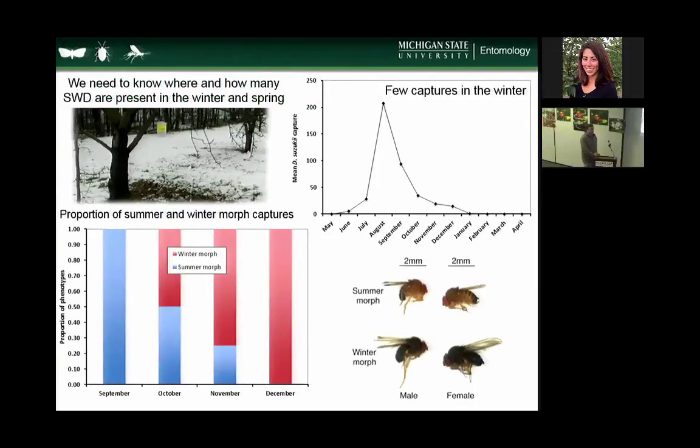The other part of this that we're kind of ignoring still, I think, and Danielle and Heather and others have been working on this, you won't see too much about it, but we're trying to learn about it, is we still don't know where they are and how many are out there in the winter and early spring. So we're only trapping this fly successfully once it's getting close to harvest and close to time to make decisions in the summer. But working on trapping to try to catch these overwintering flies, I think, is really important.